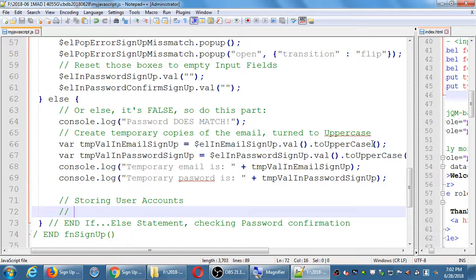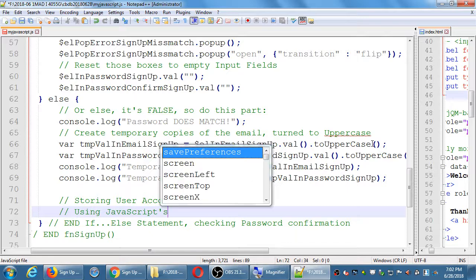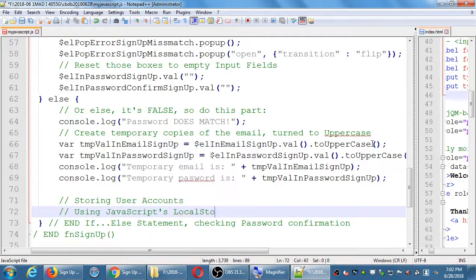We have something like that that we will use here, and this is called using JavaScript's local storage object. So JavaScript and the latest versions of HTML and the latest browsers, they can let us save a simple bit of data in a local storage object. I'm probably going to go back and forth by calling it a local storage object or a local storage cookie. The way it works is like this.